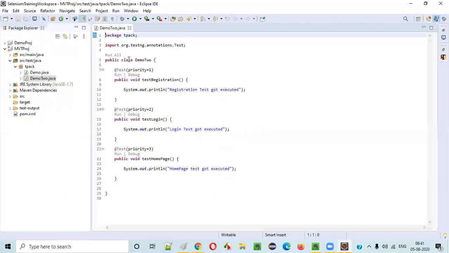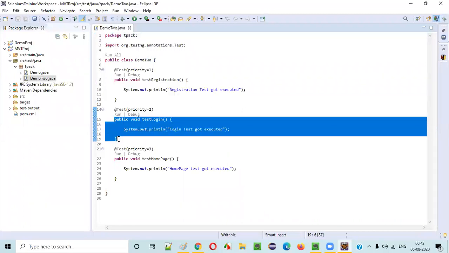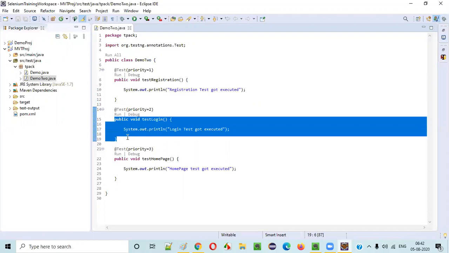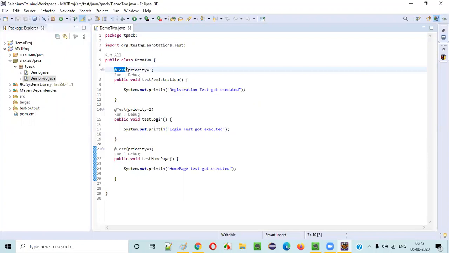So here you can see the code. There are three methods: the test registration method, the test login method, and the test homepage method. All these methods are provided with this @Test annotation.